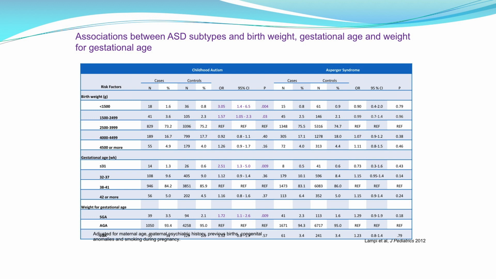And what we found here was, as has been shown, very low birth weight being associated with about a threefold increase in risk of autism, childhood autism, and then just low birth weight, but not very low, also associated. Preterm birth associated, and weight for gestational age. So this, in a way, validates the quality of the registers and the fact that we had done the study, we think, properly, and also these served as potential covariates to be looked at in the studies I'll be telling you about.